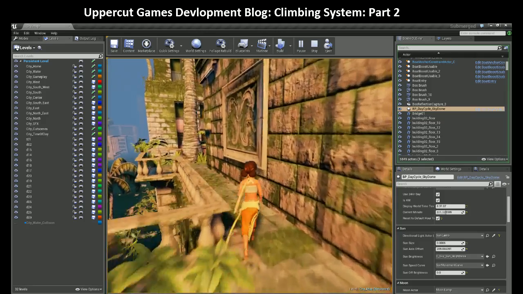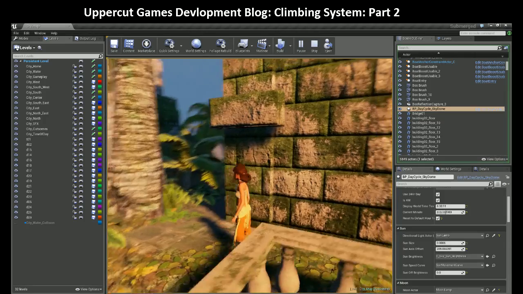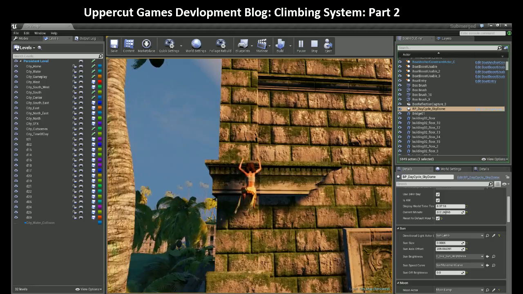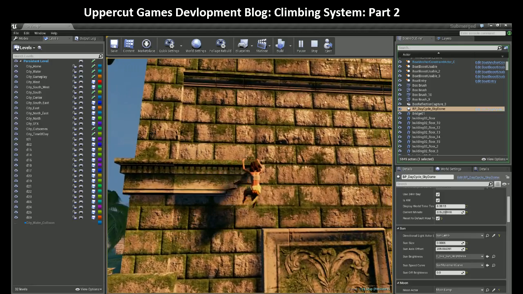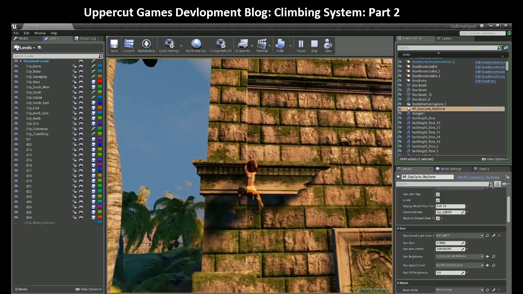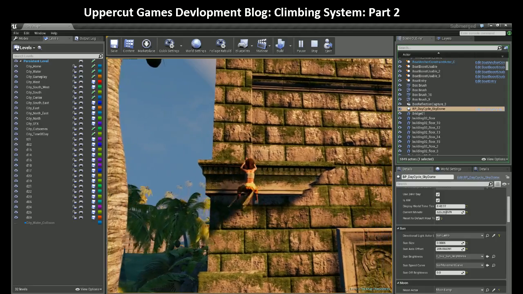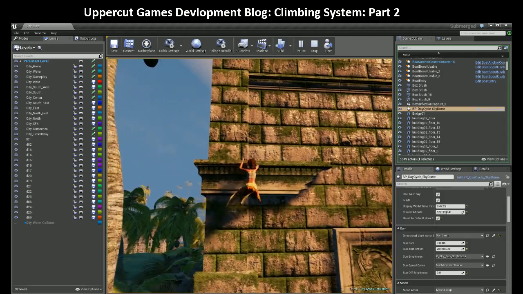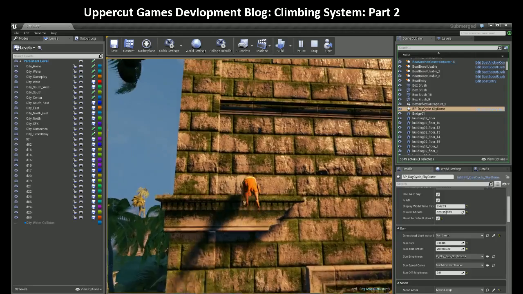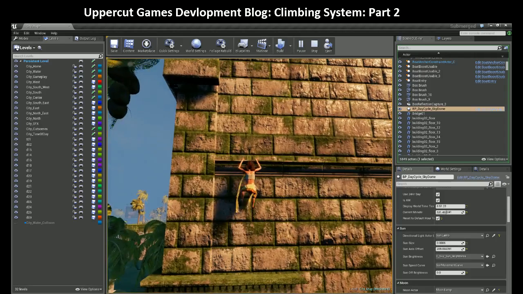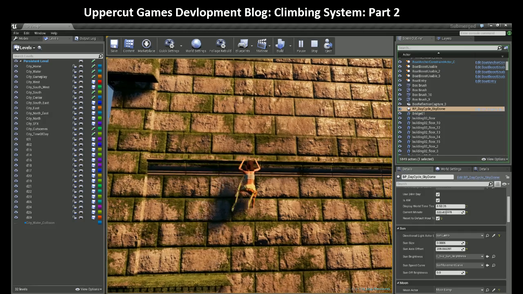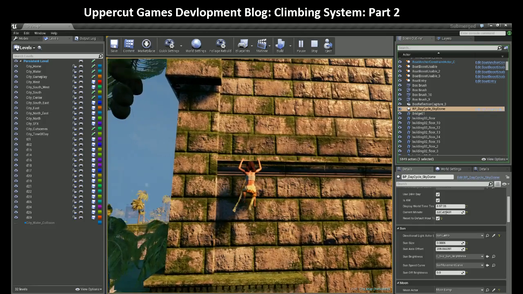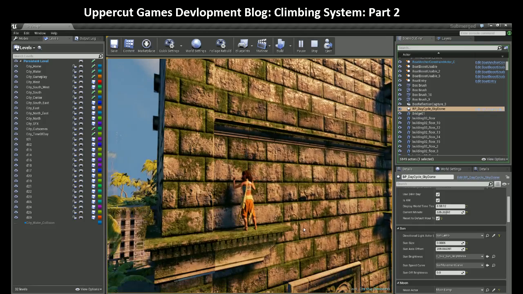If I come up here, I'll just find a longer piece of the ridge to climb on. Like this one, for example. You can see it's not playing the end section if I keep my finger down and just keep moving, and then when I stop, it plays that little, I call it a rest animation, it's just so that the character looks like she has some momentum. It looks very stiff if you don't put some sort of restitution in like that. So that's the first two sections we put into the game.